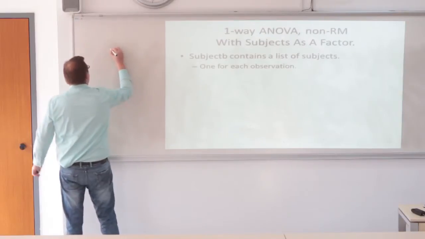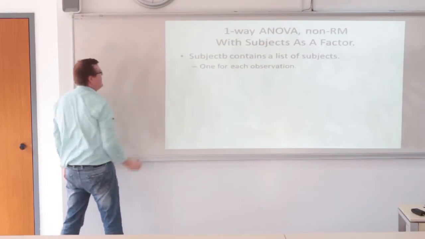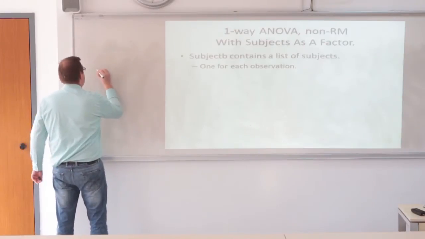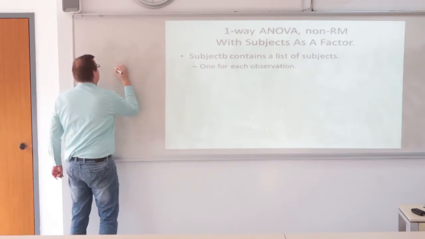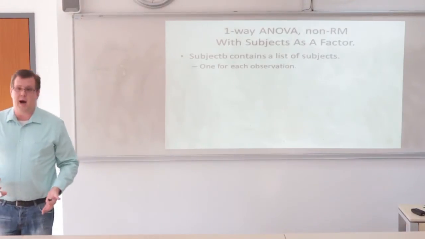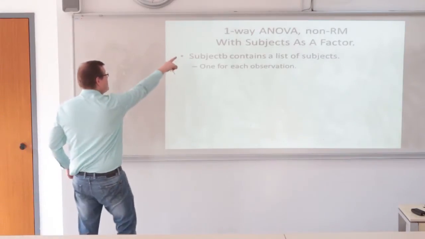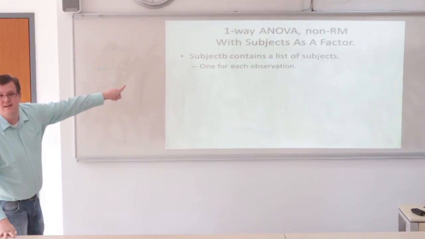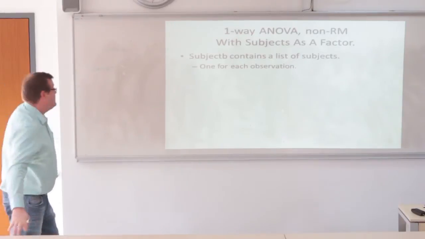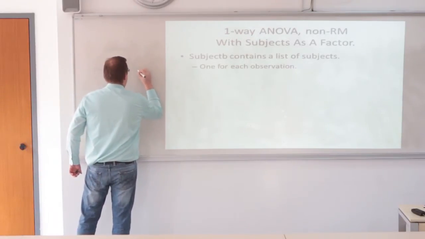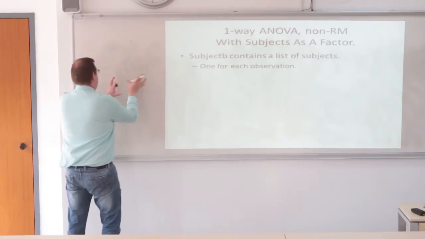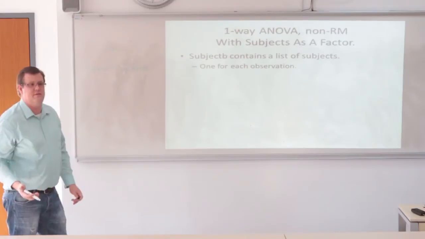We have some model, right? AOV equals some stuff. Our dependent variable, that's scores. The funny little symbol, the tilde. Scores is modeled by Q and list. Well, here it's a one-way ANOVA, Q list for list, with subjects as a factor. It's not Q, it's not list, it's subject B. So we want to see what the effect of subject B is. Let's get the total sum of squares for that, all right?